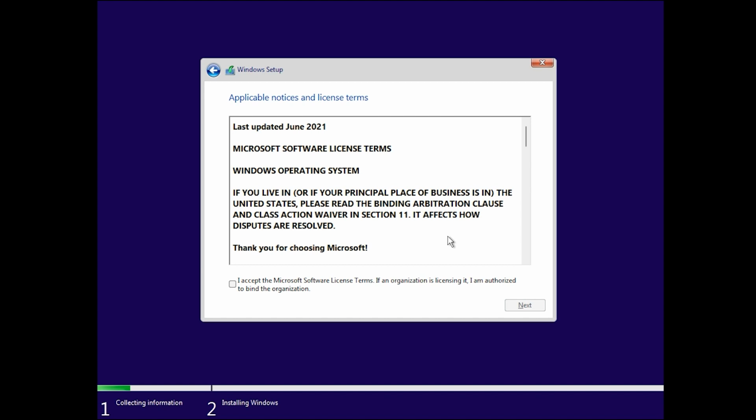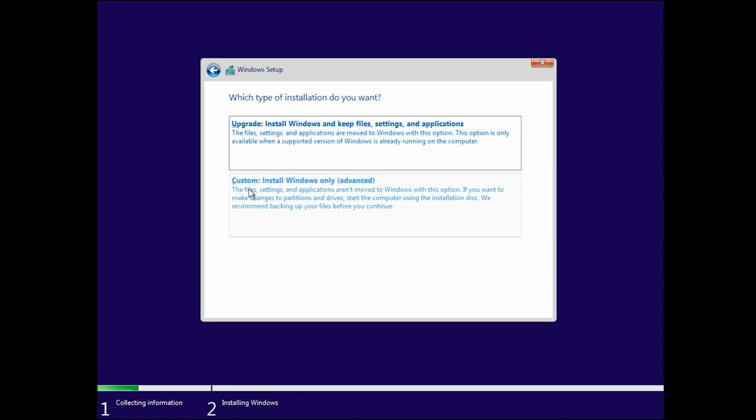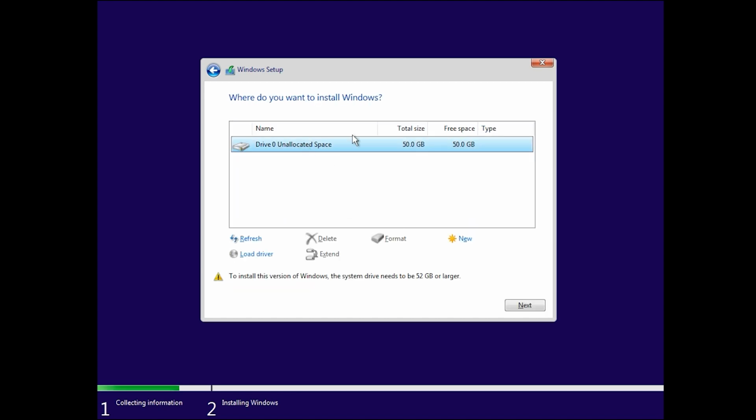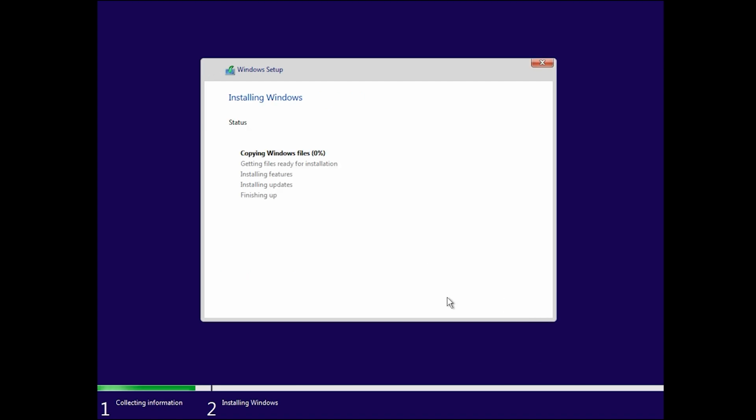Okay, let's accept it. And now you must delete your previous drive or erase it from old Windows. You will lose all files if you do that, and you probably know that. So let's select our drive and press next. That's it. So I will skip this process because I already showed everything you need to know.